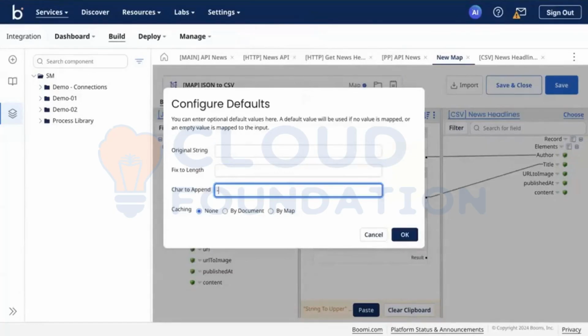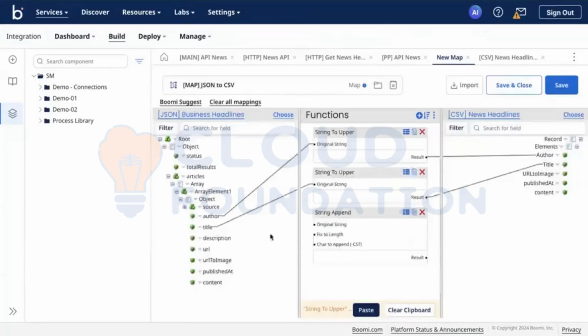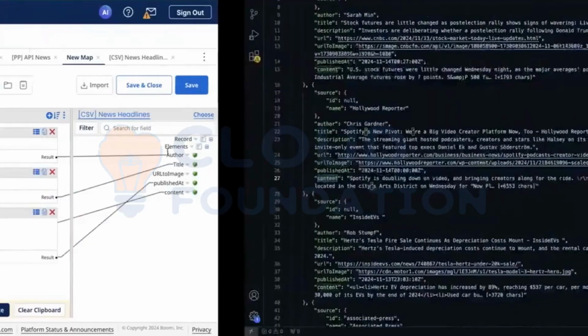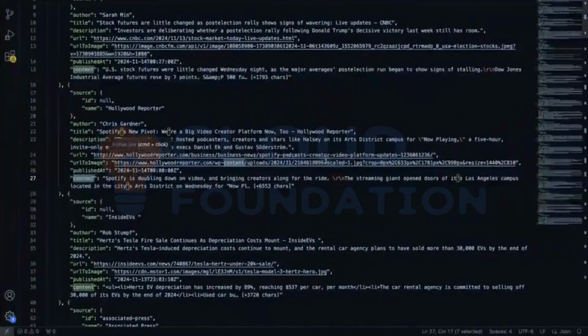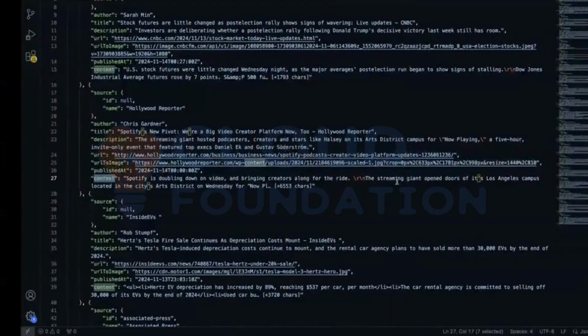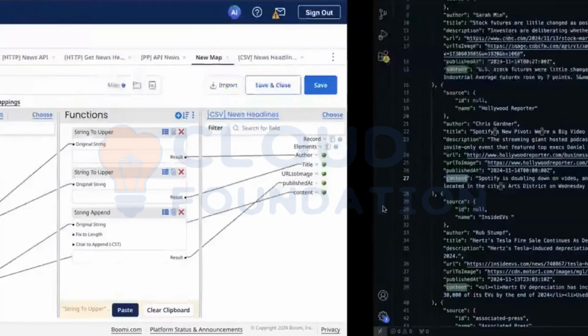Character to append would be something like -cst. We take this original string. We map the result something like this. Let's do mapping like this. Now what is URL to image? It is something like this. Let's do a direct mapping.